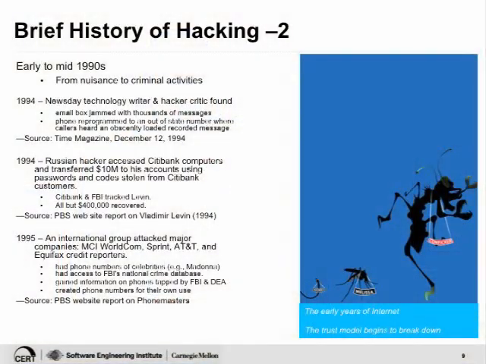In 1995, we began to see the beginnings of attacks against major telecommunications companies. MCI, WorldCom, Sprint, AT&T all reported attacks against the phone systems. The attackers were reprogramming the system so that they had free access to phone lines. They were tapping the home phones of a number of celebrities. They gained information and actually tapped phones that were being operated by the FBI and the Drug Enforcement Agency. They created their phone numbers for their own use, and this group called the Phone Masters was a major nuisance for a 4 or 5 year period of time.